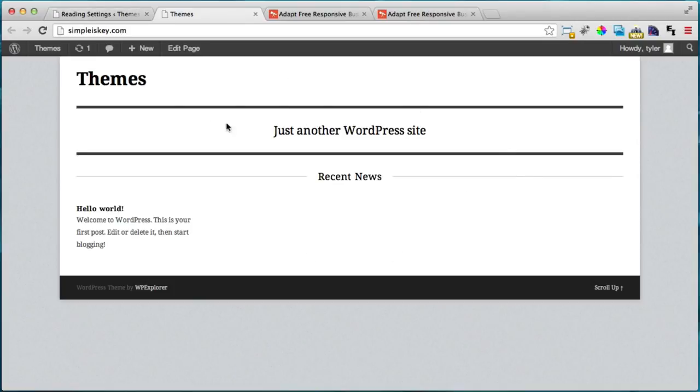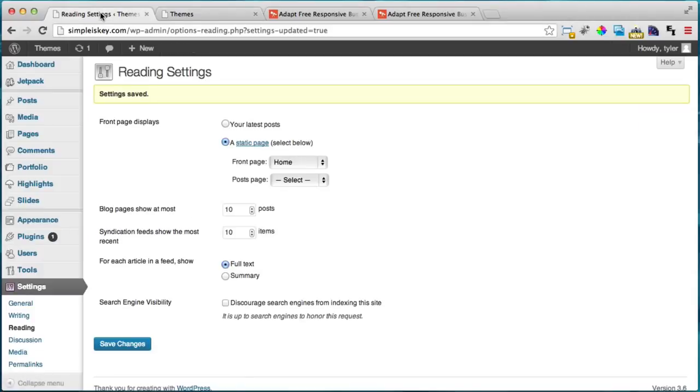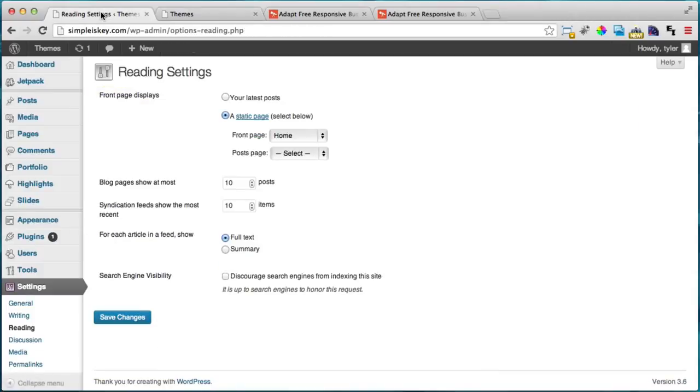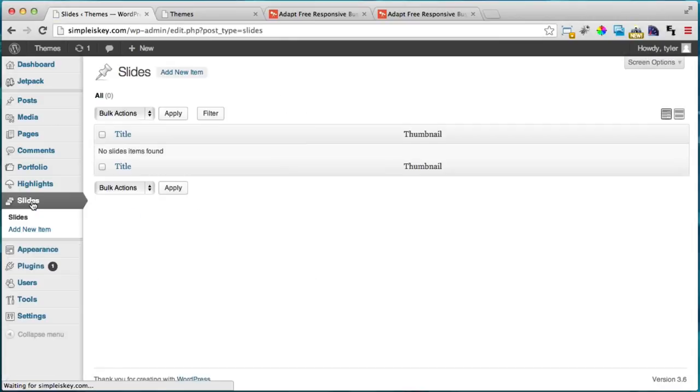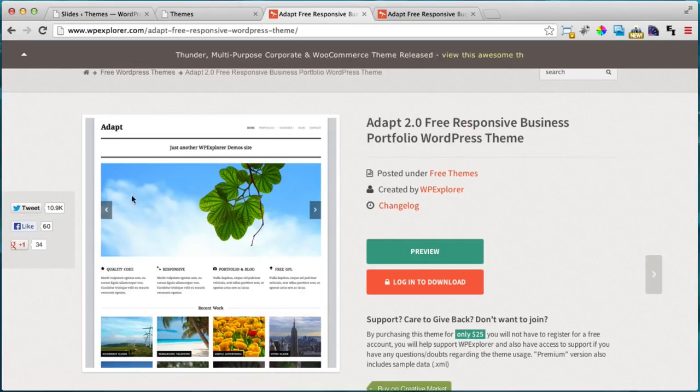So let's try to get a picture in here actually. All right, so adding a picture. How do we do that? I would guess, and that's the way you do it, you either read the documentation or, if they don't have documentation, you simply start messing with things and guessing. I would guess you click on slides, because it seems like a slider. That's what these things are called, sliders.